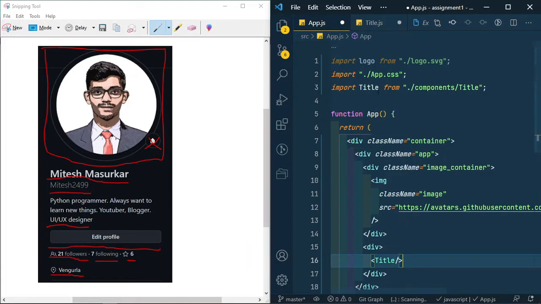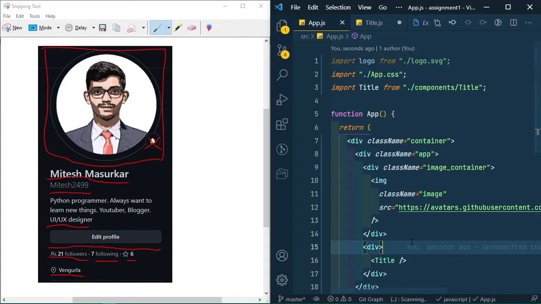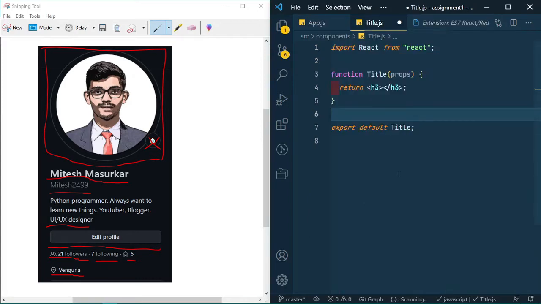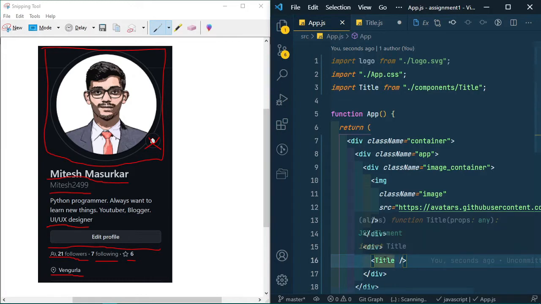See, here you can see I am importing title from the component title, and this is my title component. And now I have to pass some text here. I have to pass text to this title. So how can we pass it? One way is we can pass text is equal to, or I will say message.